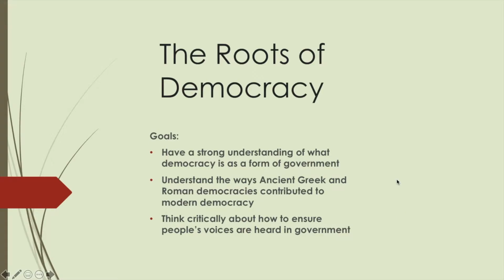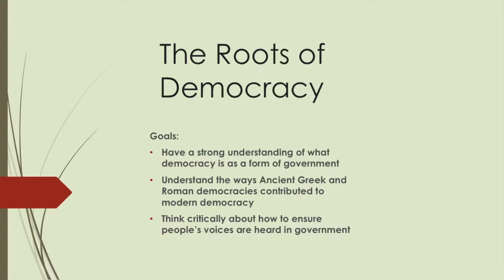Hello, everyone. So, today we're going to talk about the roots of democracy. We're going to talk a lot about ancient Greek and Roman democracy and how it influenced modern democracy in both the United States and around the world. Our goals for today's class are to have a strong understanding of what democracy is as a form of government. What are its ideals, its values? What does it attempt to achieve as a form of government?